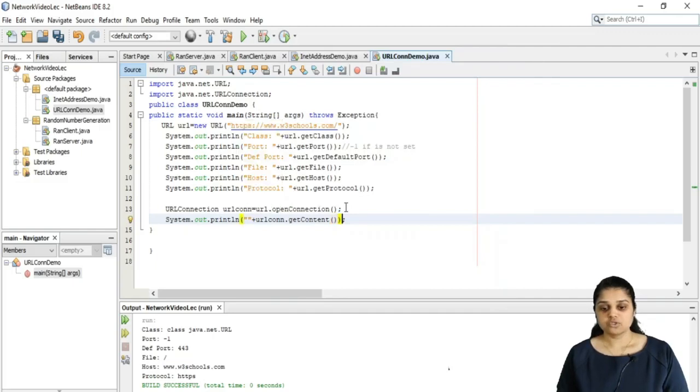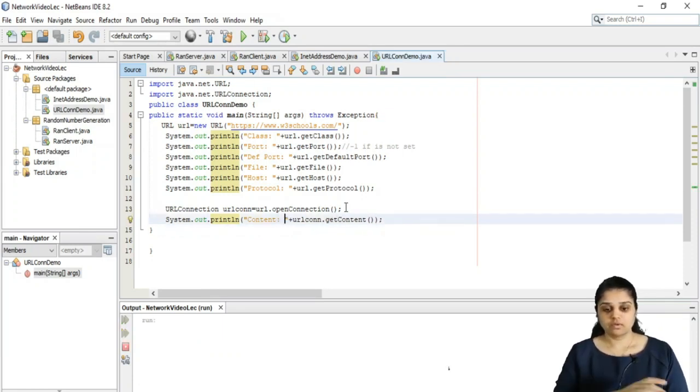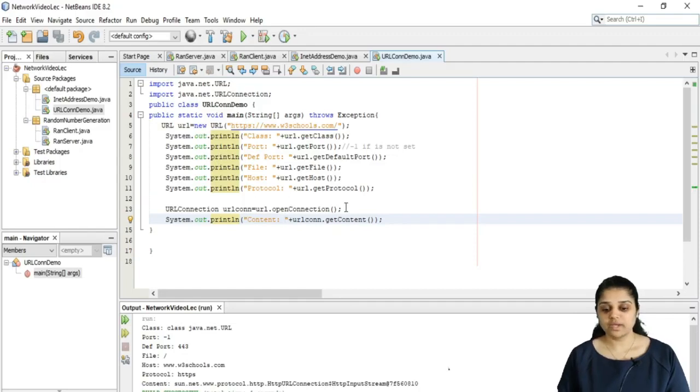Okay, so that is going to return an object, and we can get it in form of the content. This is the content of my file. It's in form of an object, so it is printing an object.